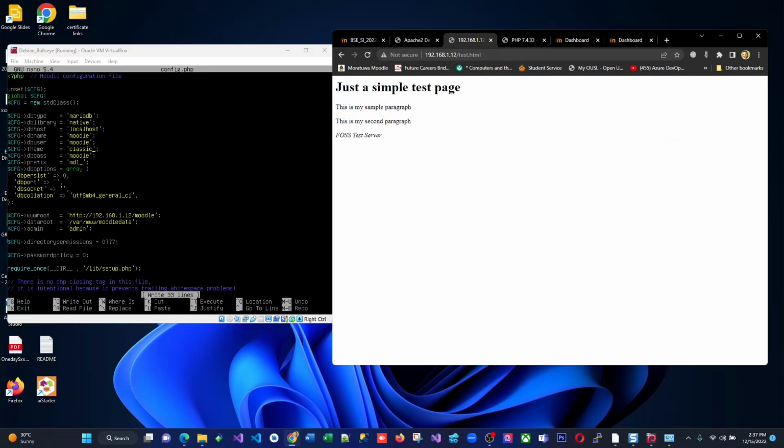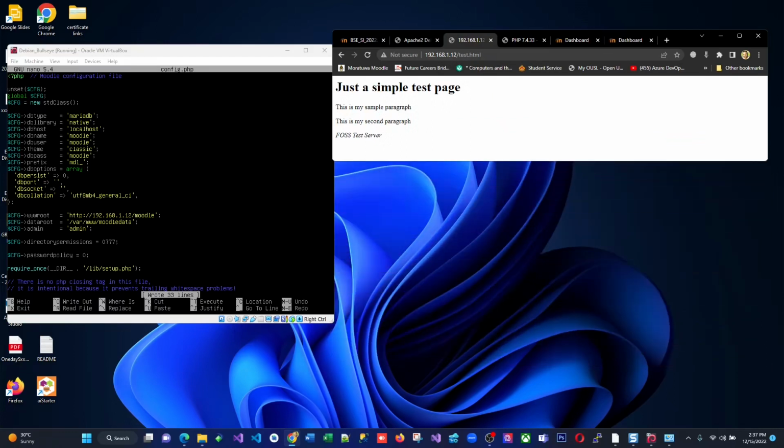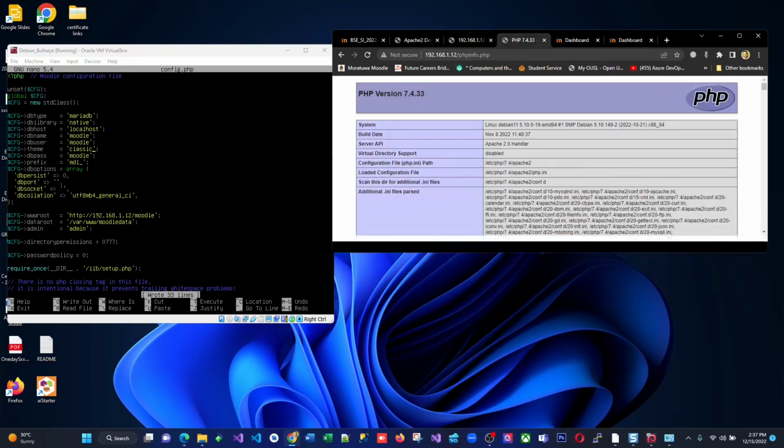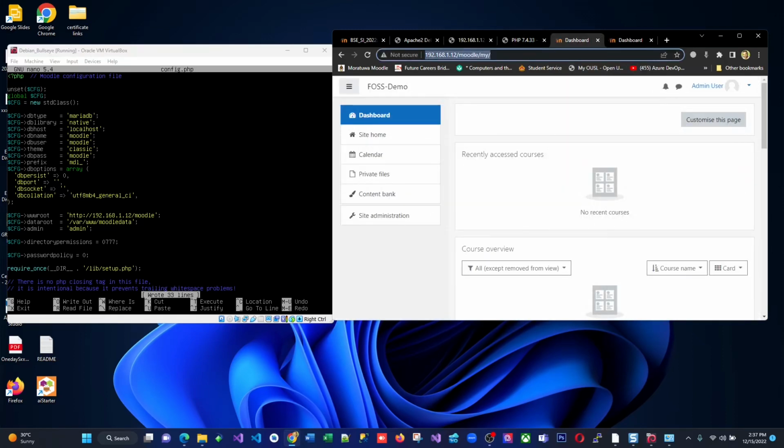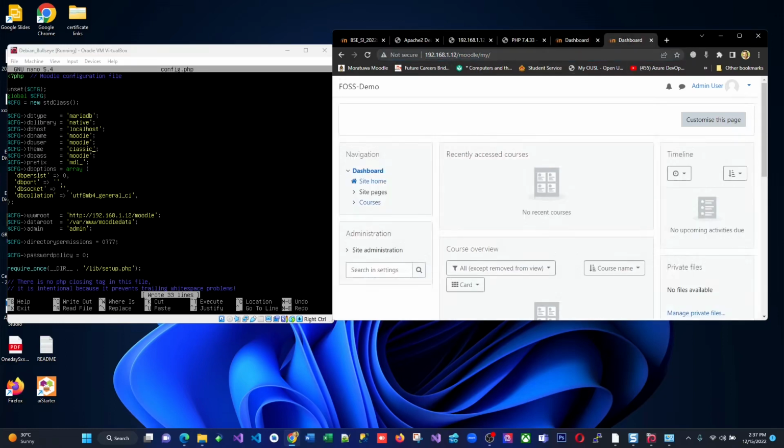The second thing, the simple test page, but don't take the complete page. Just make it small because the content of the page is very small. So just take it like this and take a print screen. For this PHP, this is not enough actually, so make it a little higher and display that. Submit that also, and the boost theme also submit it, and the classic theme submit that. In addition to that, if we want to also submit the config file that you are editing, after you edited it, submit it to him. And one more thing, if you want to submit the test.html in the edit window, submit that as well.